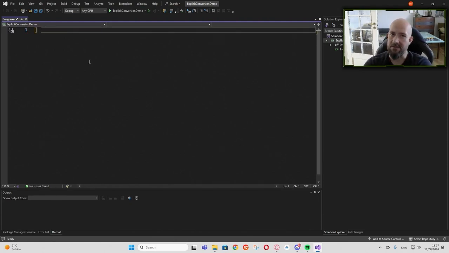Let's start with a simple example of converting an int to a double. Since a double can store larger numbers and include decimal points, there's no risk of losing data when converting an int to a double.